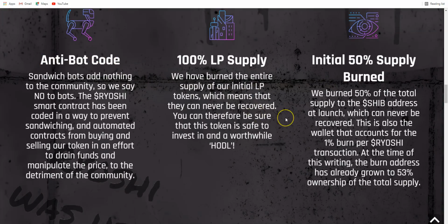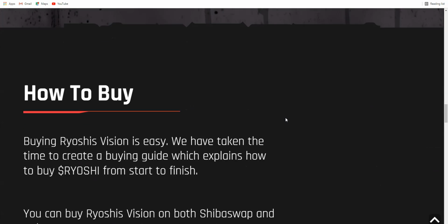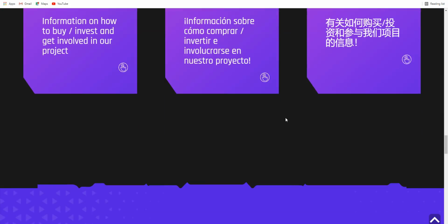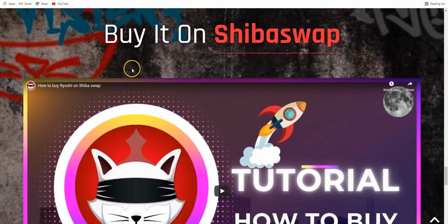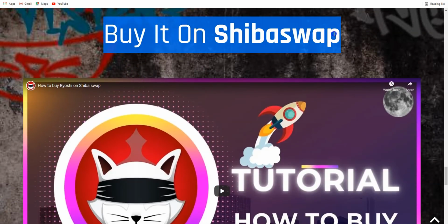You can have a read of that. And finally, if you scroll towards the bottom, it shows you that you can officially only buy Ryoshi Vision on ShibaSwap, as far as I know.